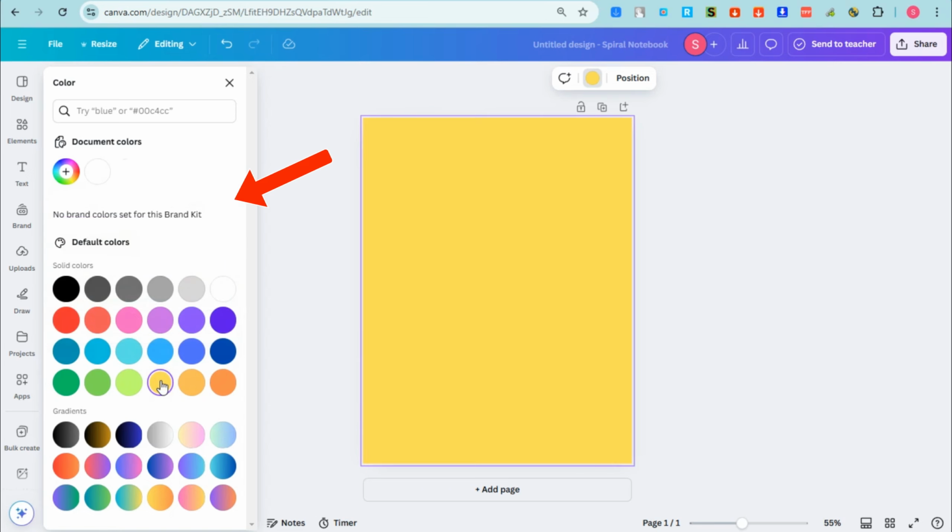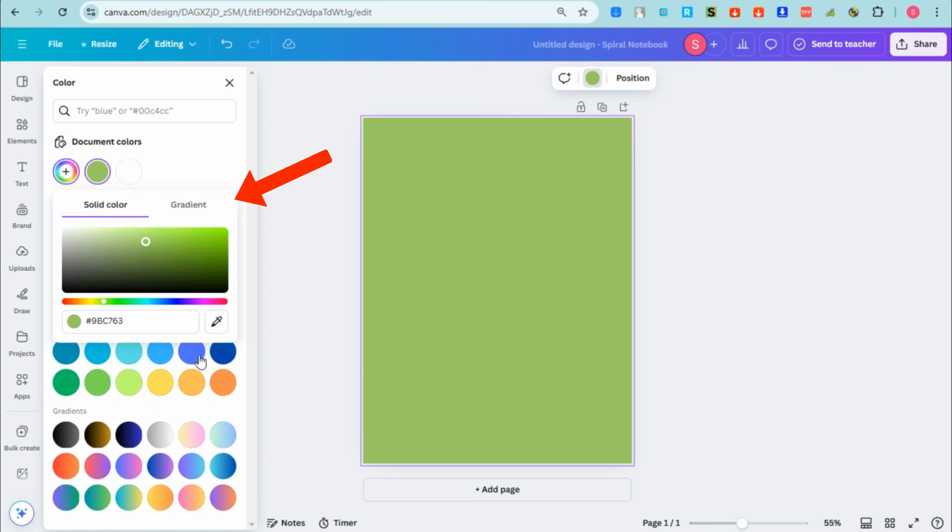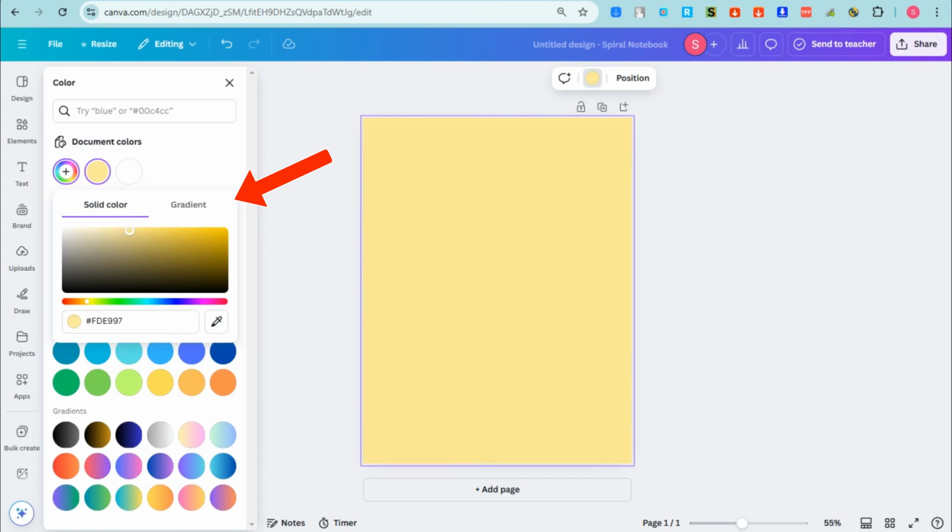Let's just say if you want to create an aesthetic digital planner, you can choose pink or, let's just say, blue. But actually, let's just change this one later, because sometimes it depends on the elements and objects that we're going to put in our digital planner.